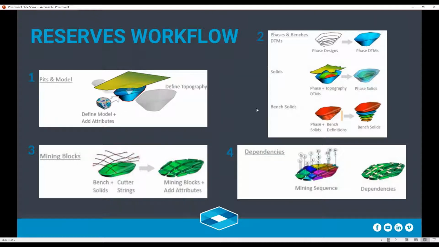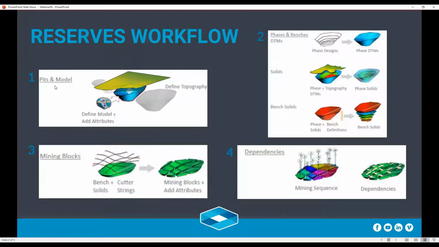For those who already received a tutorial from DataMine or went through the help file, all these pictures are very familiar.